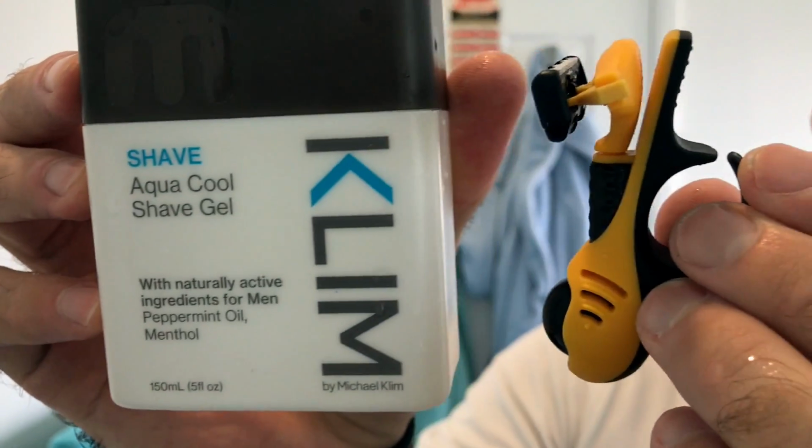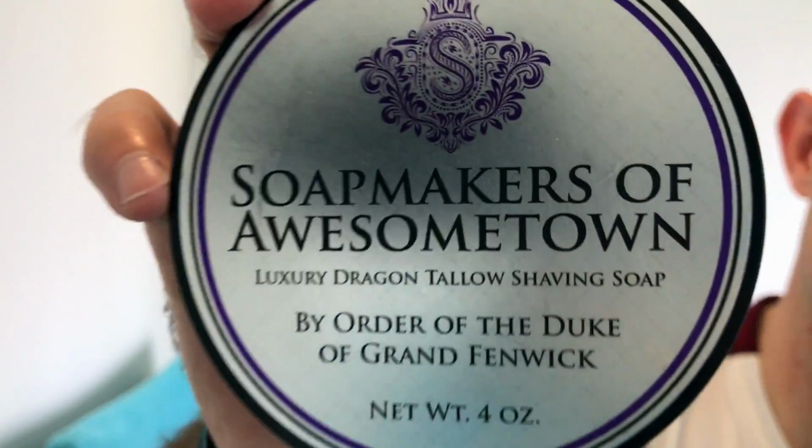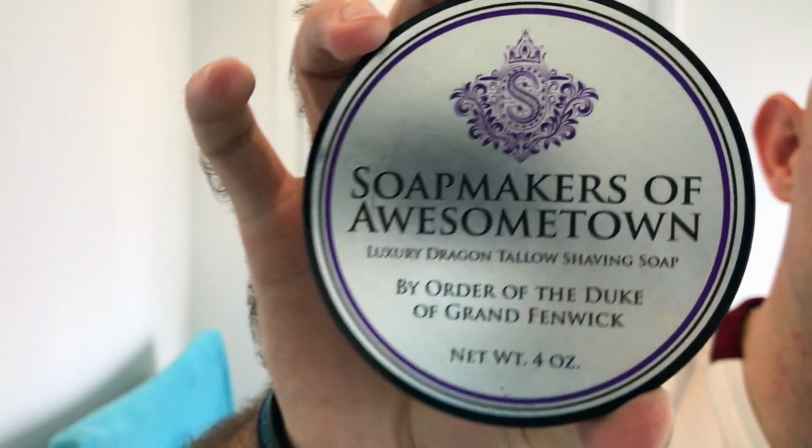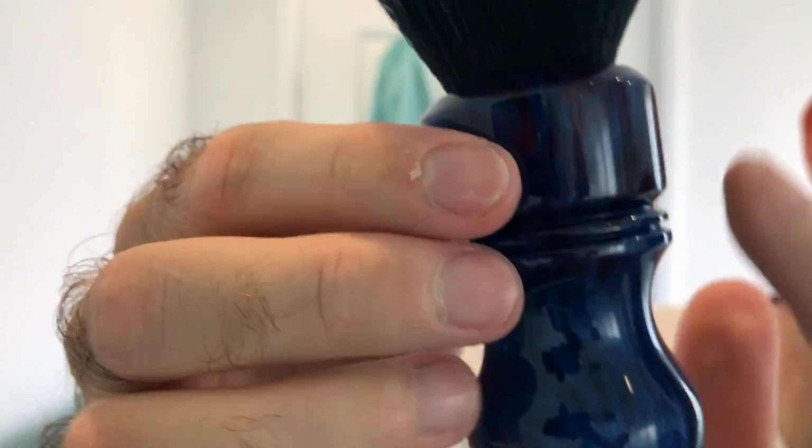So we started off the shave today with the head blade razor in plastic and Klim shave gel with menthol and peppermint oil. Face shave today was Barrister and Mann, Soapmakers of Awesometown. There it is. Bloody reading it, still can't read it. The brush was the Wolf Whiskers Odyssey shaped handle with the blueberry pie colours, absolutely beautiful brush.